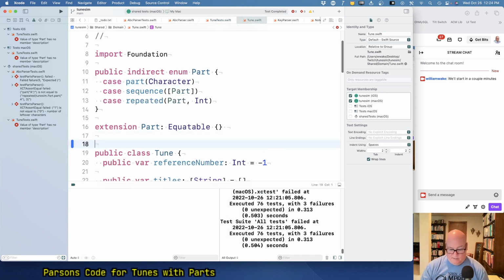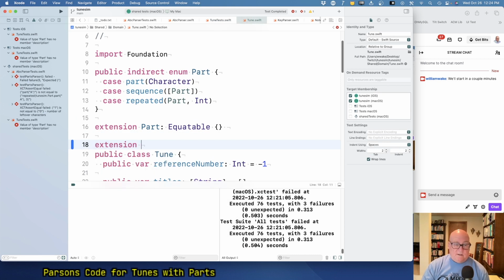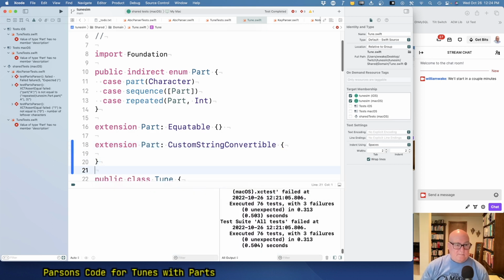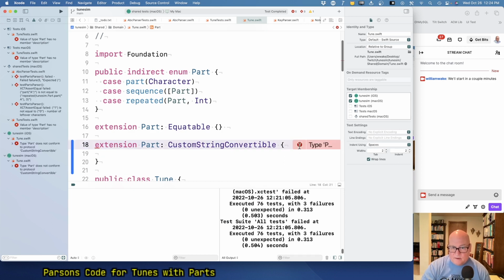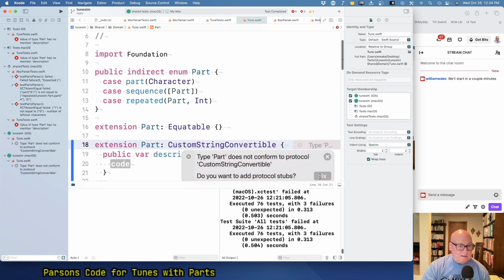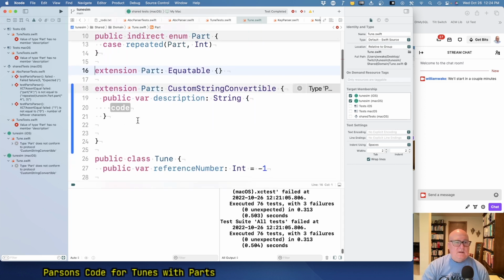So now I'm going to make extension part, and I think it's just custom string convertible. And it'll offer, yes, please give me the stub. It is description. Okay.